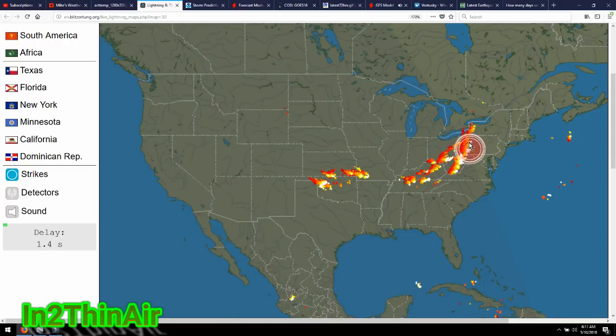We're looking at a front right now. This is a live lightning chart moving its way into western New York, western Pennsylvania — we are already over top of West Virginia. You can back that up into Ohio, Indiana, and then down into Kentucky, Tennessee, and then that front moves all the way back through Arkansas, Missouri, Kansas, Oklahoma, and the northwest area of Texas.